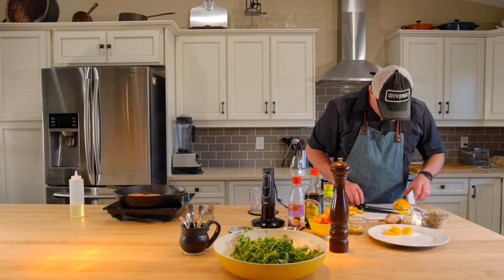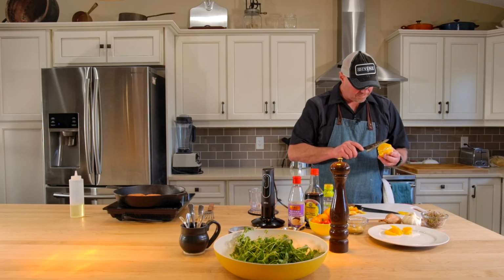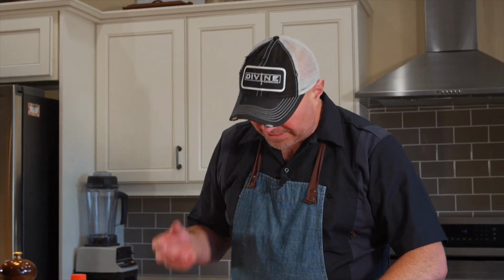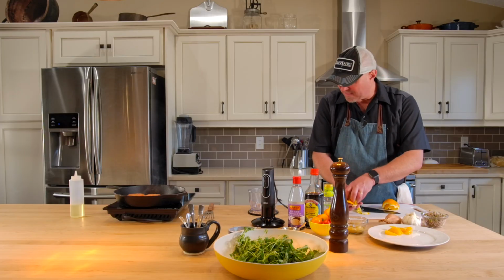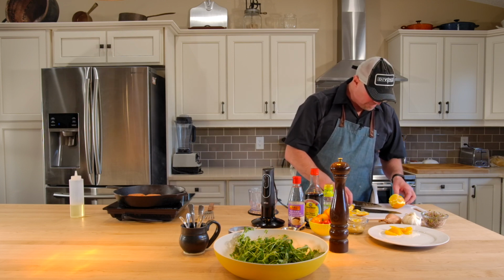All right, so that's probably good for one portion. I'll do one more just for good measure. You can certainly use, if there are blood oranges, you could use a little bit of lemon. The lemon, of course, the straight up lemon wedges might be a little bit too acidic, but it'll certainly work.